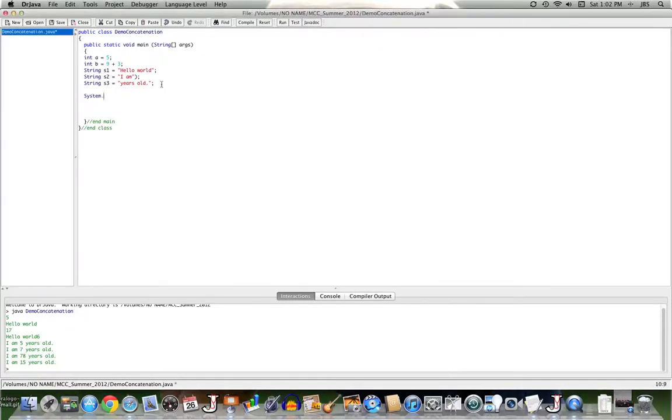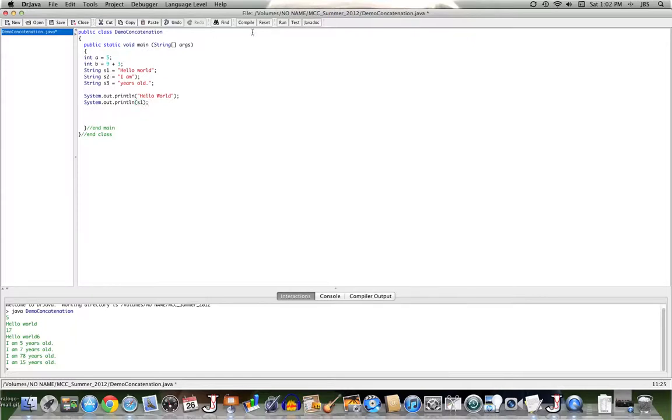With system.out.println, I can print out the value stored in a named space or a specific value that I pass as an argument. So I can pass hello world in as an argument to the method println, and what will be printed to the screen will be hello world. I can also pass into system.out.println the value of a string as saved in a named space, so I could print out hello world that way.